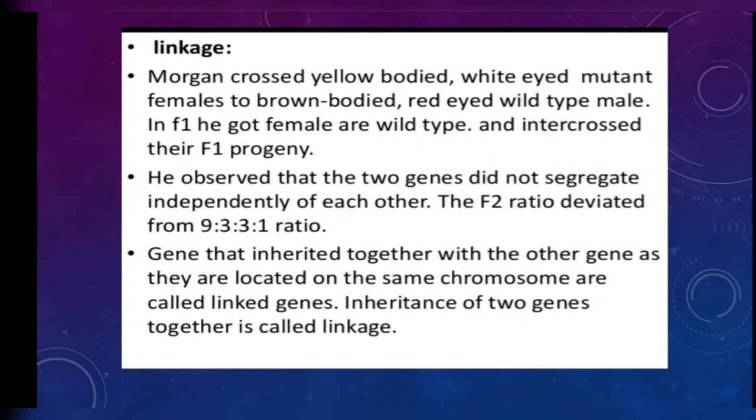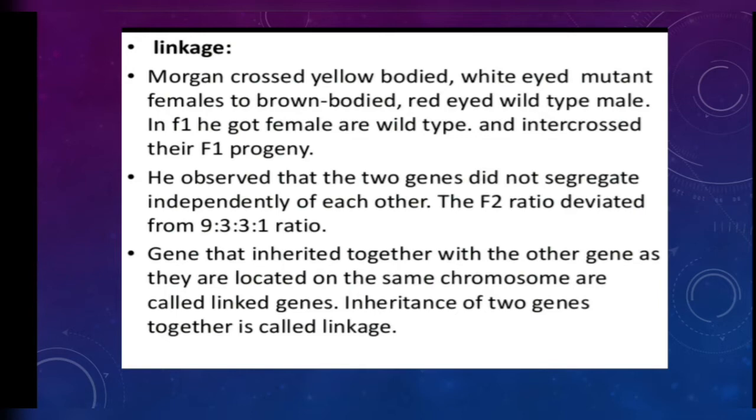So here we are yet again to continue genetics. Let's start today's topic. We'll be beginning with linkage. Linkage, children, was discovered by T.H. Morgan, yes, Thomas Hunt Morgan, and he was working on Drosophila melanogaster, that is your fruit flies. He crossed a mutant type of Drosophila with a wild type, and in the F1 progeny he received the wild type because that was dominant.